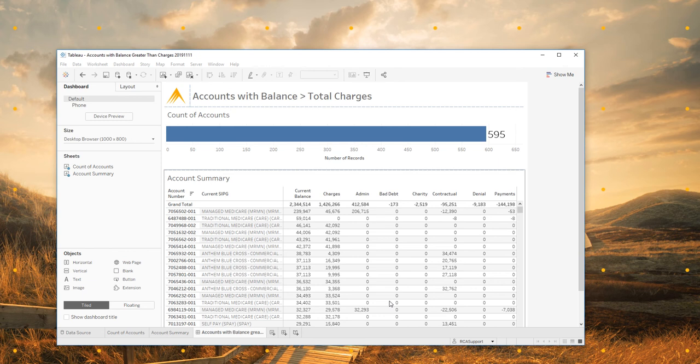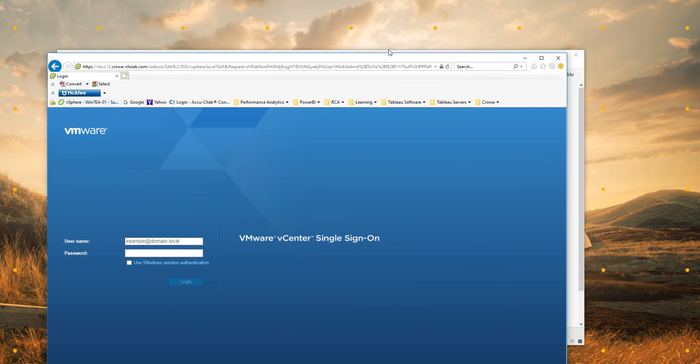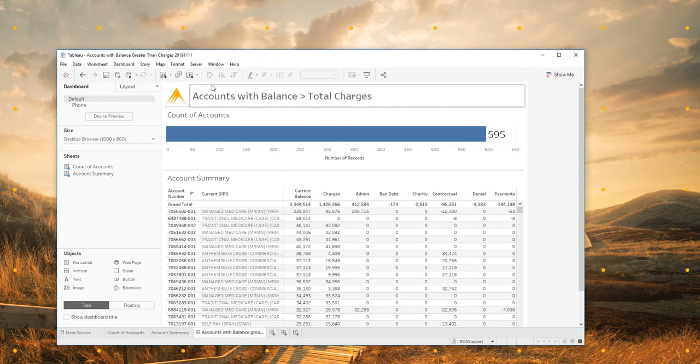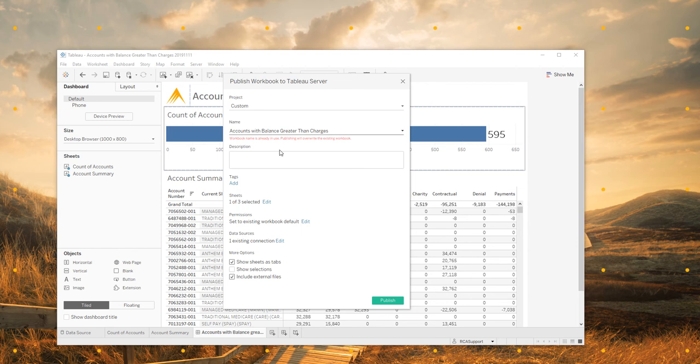So as this is publishing to my Tableau server, I'll bring this window up. Let's see. Looks like I closed the tab before it published, so I'll try this again. I'll click Server, Publish Workbook. Everything else is the same.